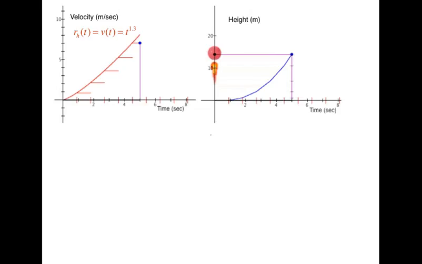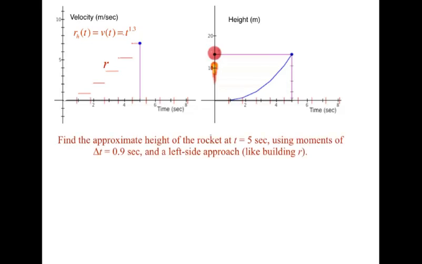All right, so as we're working on this, we've used the exact rate to get values for those constant rates, but now we're just going to think about that R function as it is, just the R function alone, to help us start building accumulation of height. So we want to look at the function that you sketched, this approximate rate function R. My goal now is to use the idea of this R function to get this number for the approximate height of the rocket at 5 seconds.